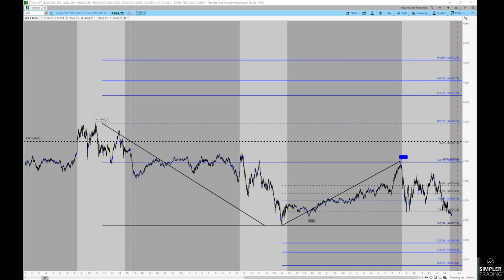Good afternoon, everyone. This is Henry, and in tonight's free video, I wanted to show you some of the precision that you can get with Fibonacci and a very clear place that it came into reference this morning for the S&P futures. So we start with the move down from 46.09.